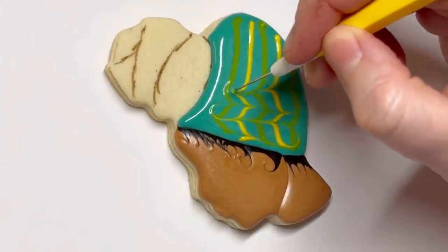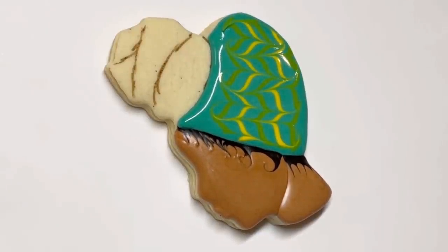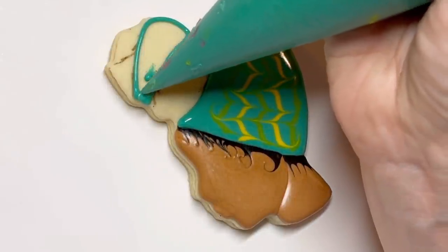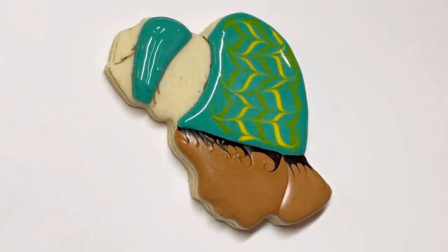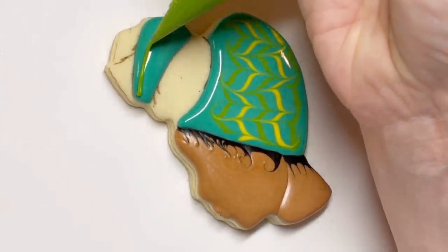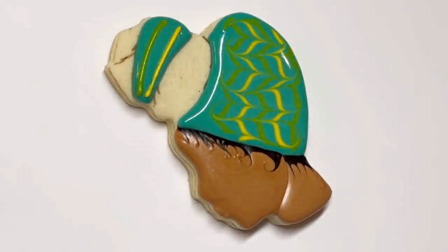I'm dragging it through. And this is the lazy fast way to do it, where you just connect the beginning and the end like this. Otherwise, if you do just disconnected pull throughs, like pull up, pull down, you'll want to clean off the end of your scribe after every pull so that you're not getting other colored icing at the beginning of your pull. It just makes it look kind of messy. So the way I did it there makes it go faster and it looks very intentional when you do the connected pull through on either end. So this is what I did for this scarf, and I'm gonna leave you here and I'll be back when I'm done.